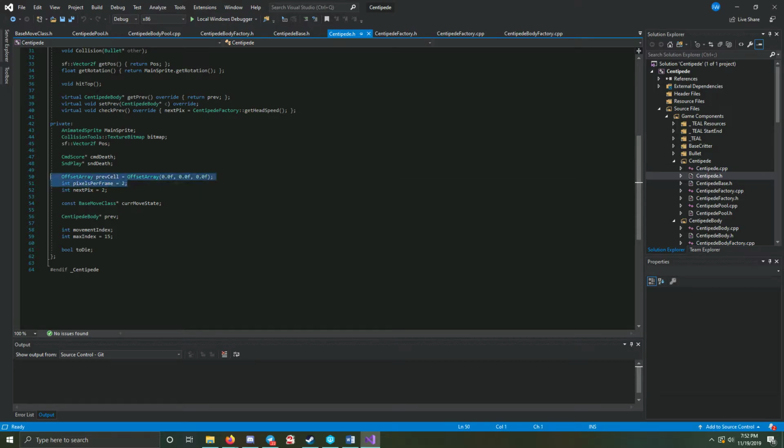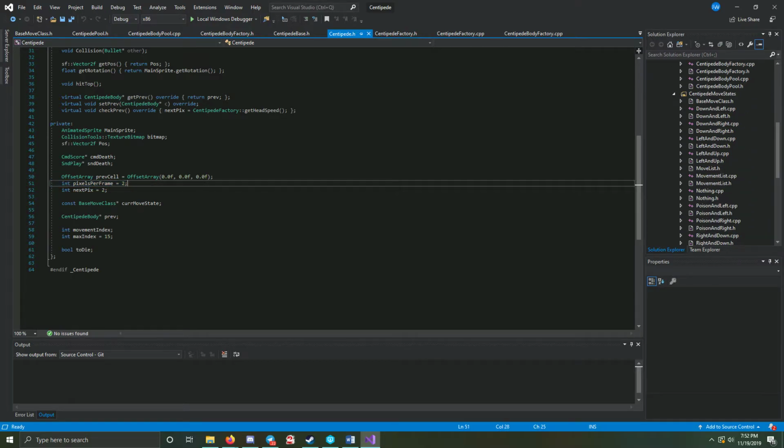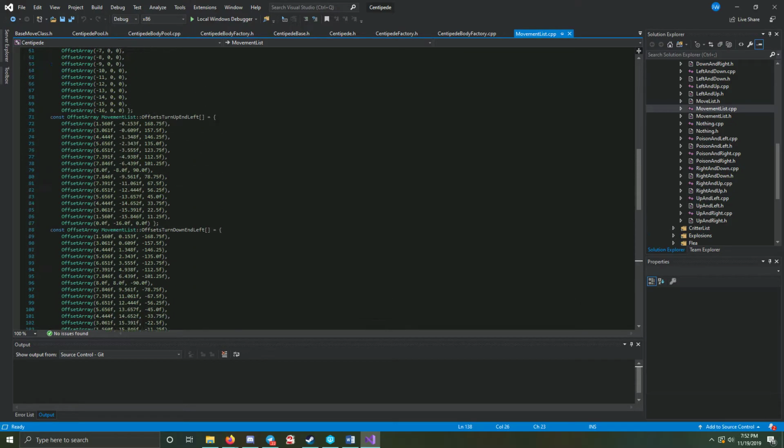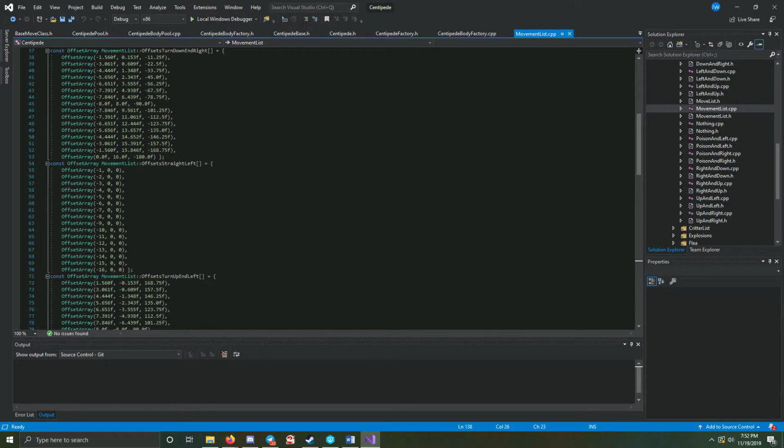Next, we take the pixels per frame, and we go into the movement list. Like we discussed in class, this is simply added onto the previous cell until we reach a new cell. So if we're moving straight left, for example, if we're moving at 1 pixel per frame, we'll first call this, so we add -1 to our last position.